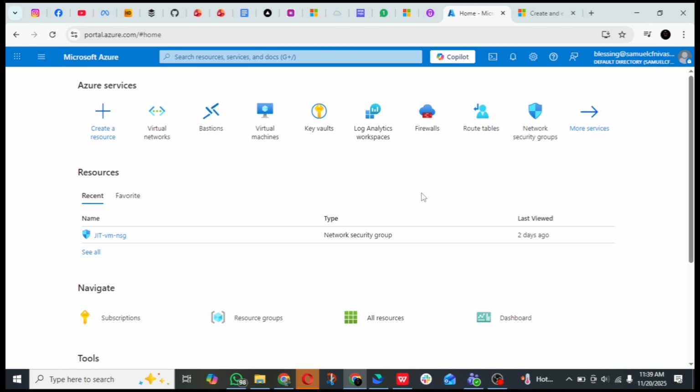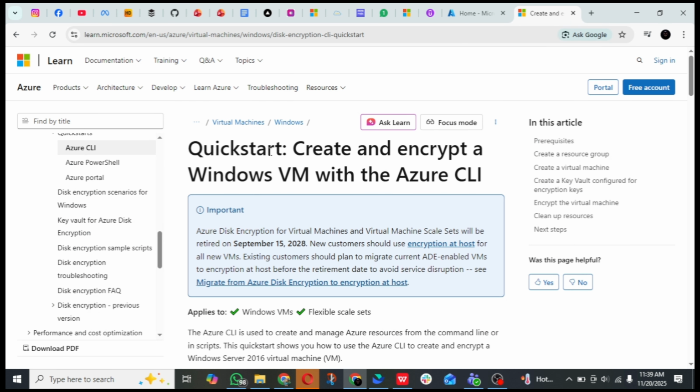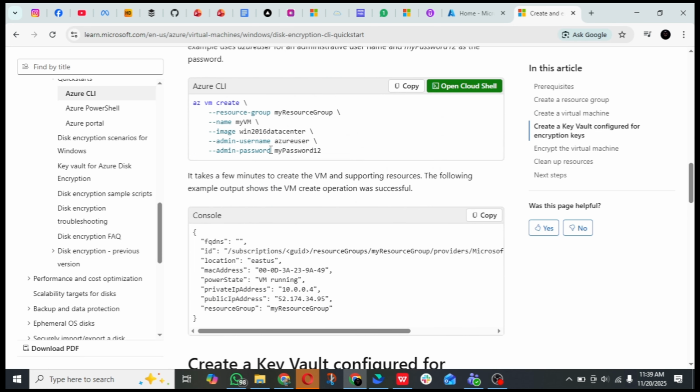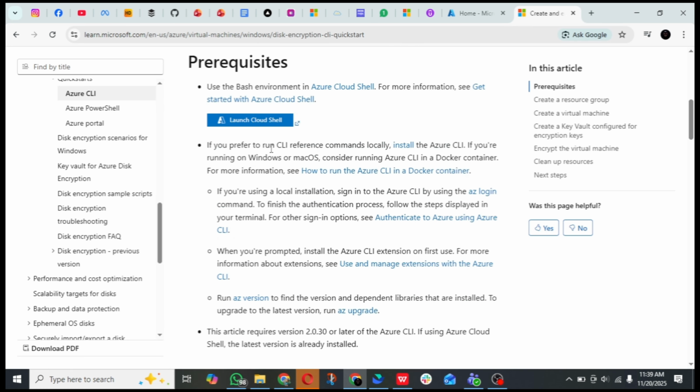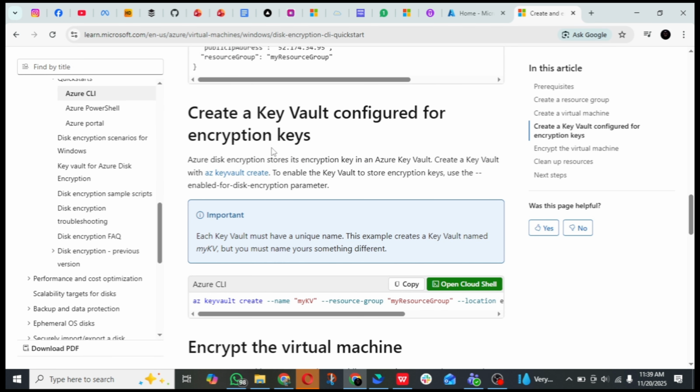Thankfully, I decided to try that before doing this, and with a little bit of asking around and some little research, I was able to find out that Microsoft actually has a documentation where all the steps required for your disk encryption are recorded, and then we're going to try it out together, right? This is how we are going to be doing this. Okay, so I'm excited. I am looking forward to this.